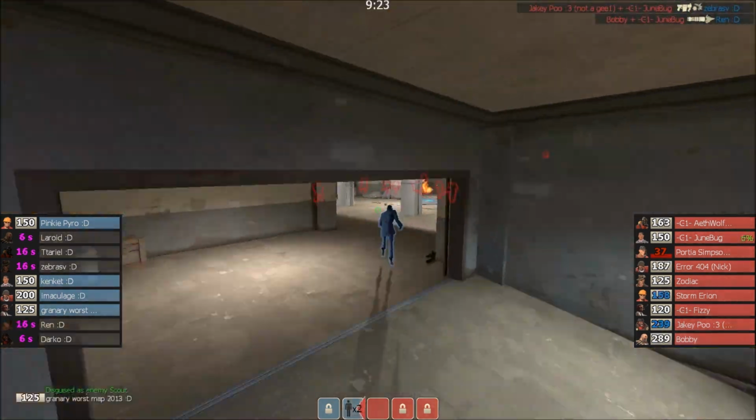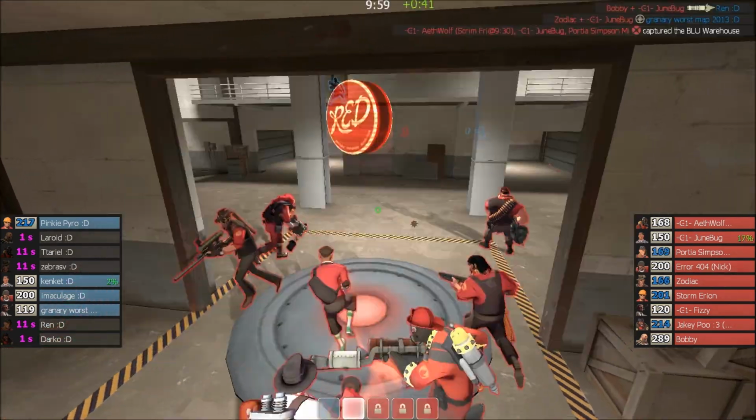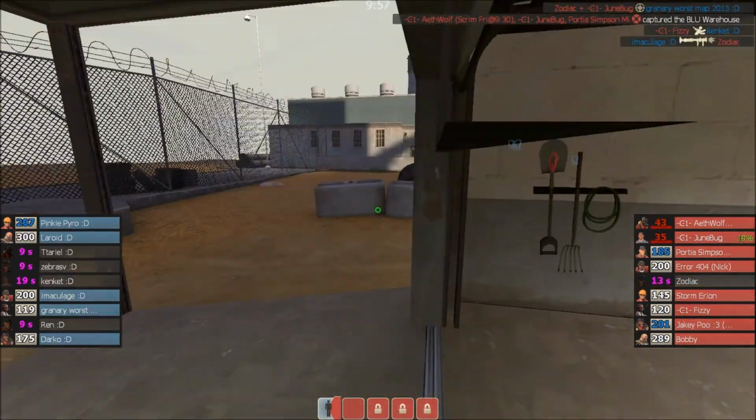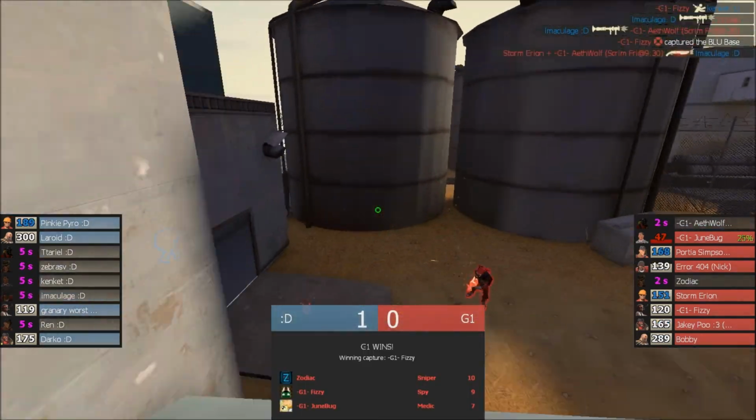They're definitely not going to try and contest this, but they're not going to have a full Uber advantage, and that could have just been, like, the fastest round of Granary ever if they still had Uber advantage. Oh, wait, was Spy on the point? Oh, Spy is on the point. Where's the rest of blue? Oh, jeez.